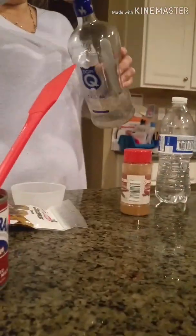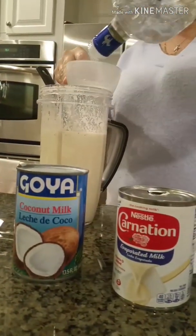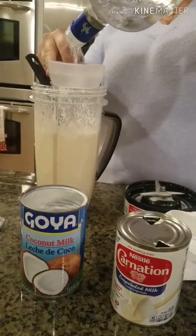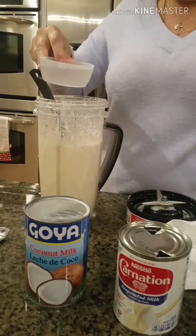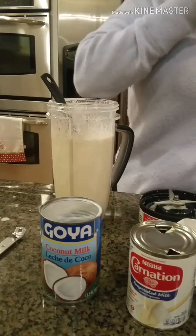This is the best part. Two shots of vodka. You can smell it. Oh my gosh.